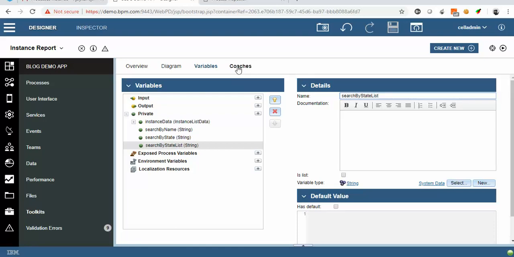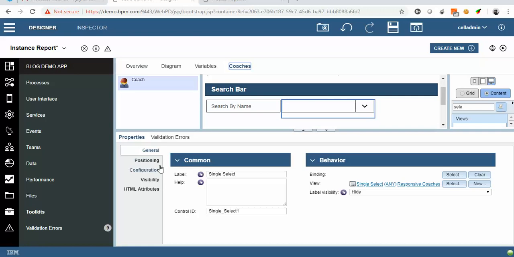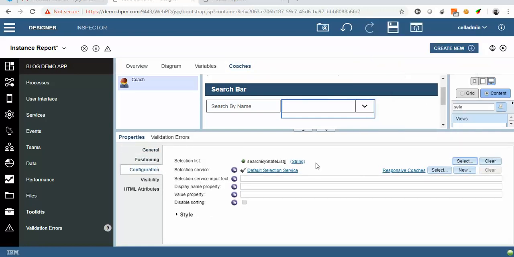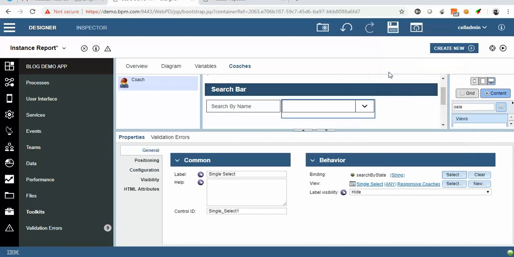So why have I created one list also? Because I have to feed some values here. In order to do so, I will select the selection list which we have created just now, and I will bind this search state here.